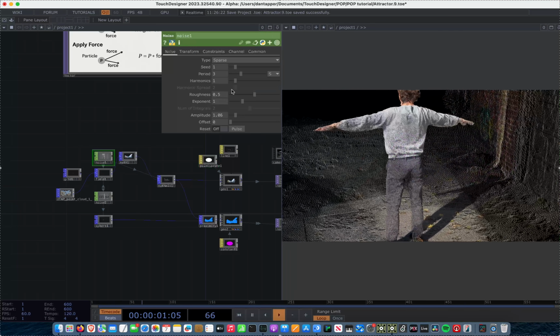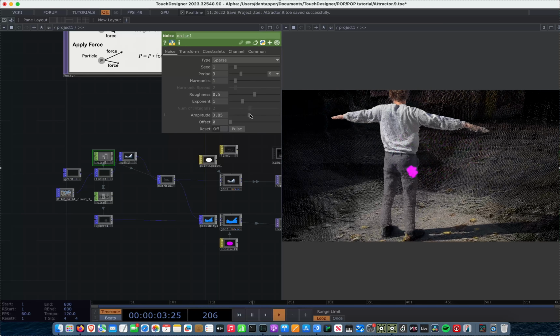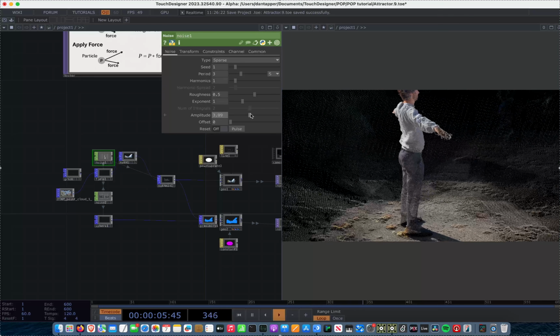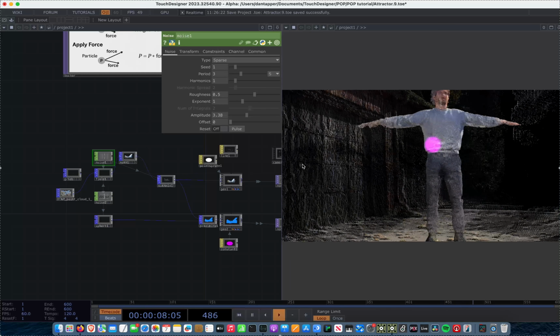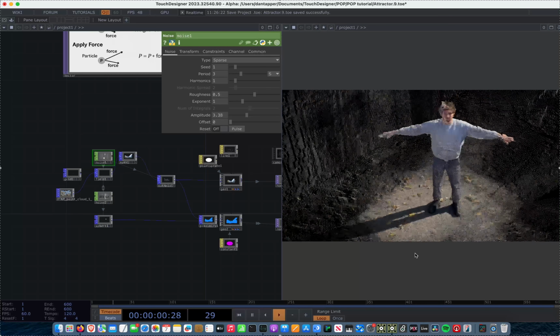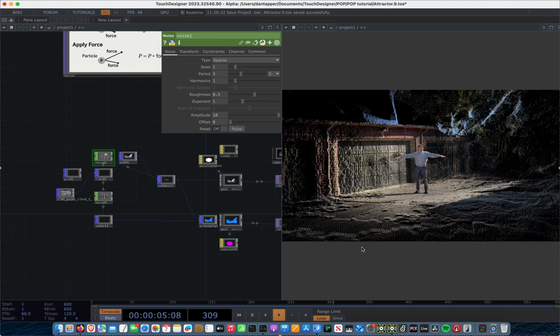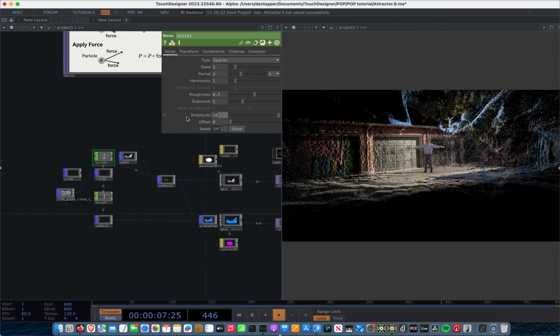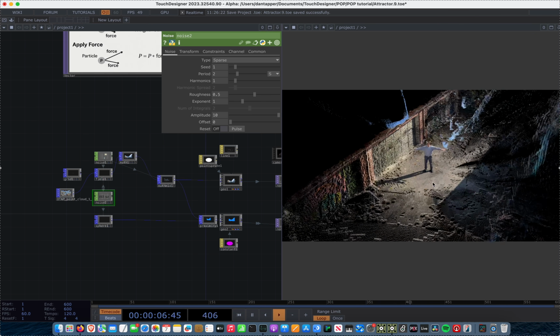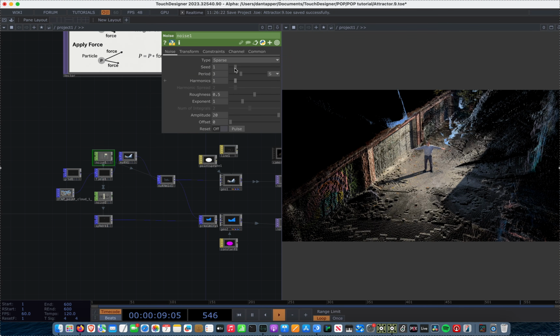I'm going to expand the movement that my point attractor can do, although I guess a lot of it's going to be around me because I'm that central thing there. If I make it really big, maybe I'll get it in some of the walls. But I'm also going to expand the amplitude for this thing. So there we go. Okay, pretty big.